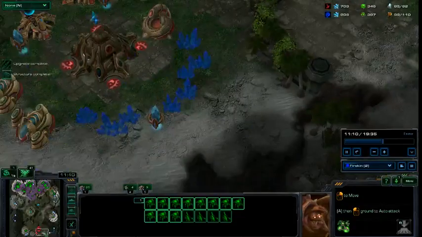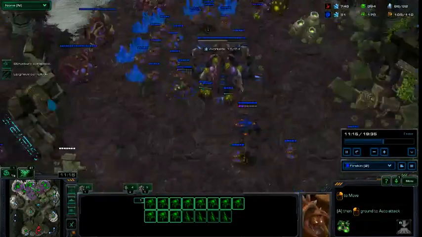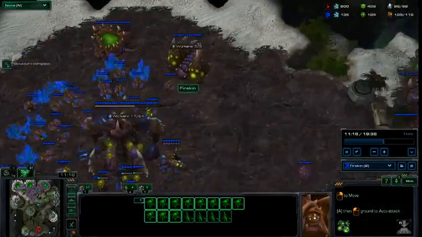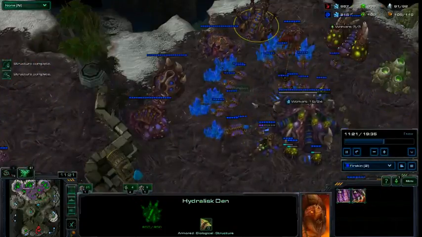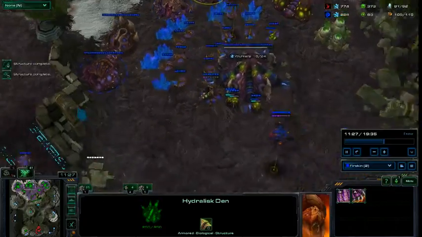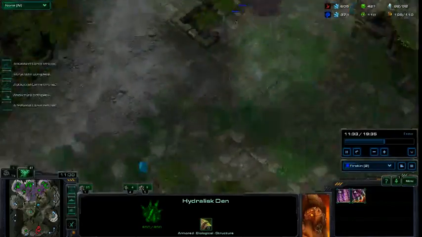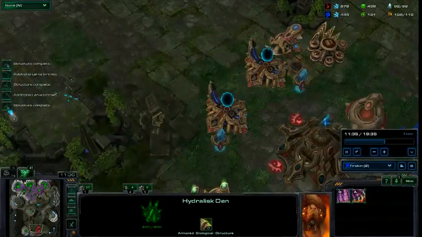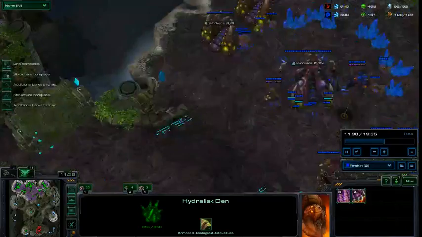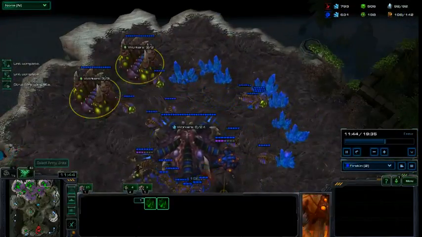But I saw what he had. I saw he went for Robo. And I was like, what do I need versus Robo? And I kept thinking, okay, I can stay with my Roach Hydra. That counters most of it. Should he get Colossi, I should be having a Spire. And I do believe I get ready for upgrading to Spire.